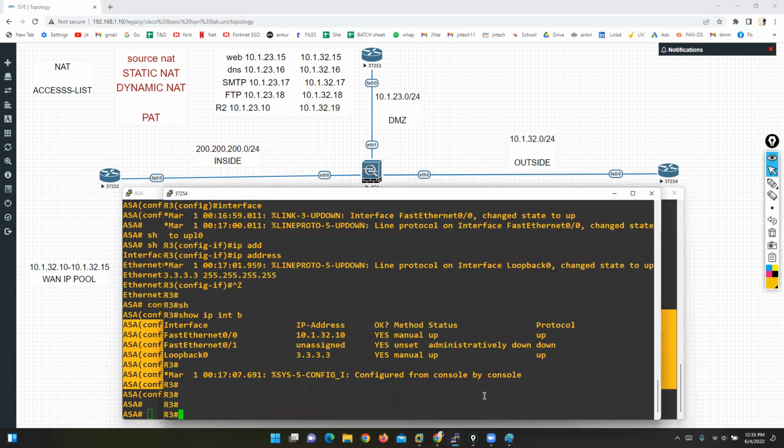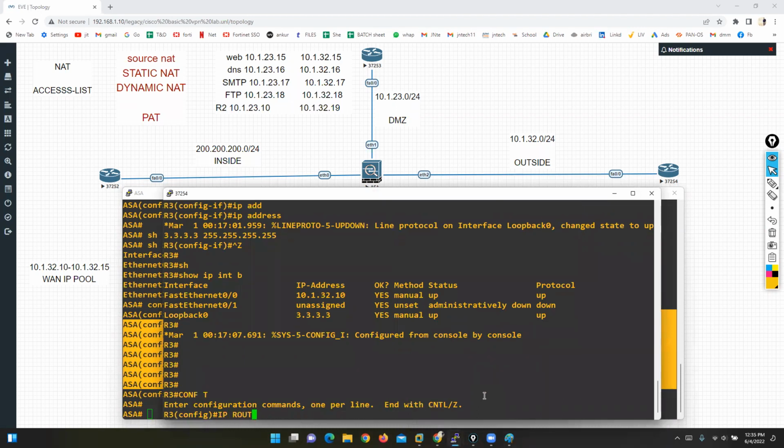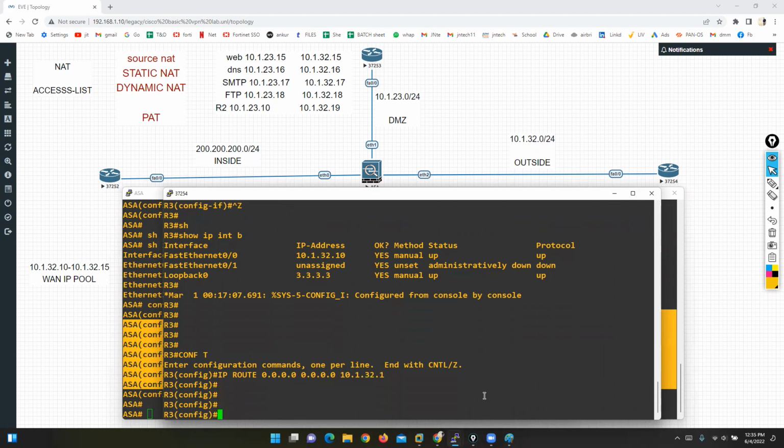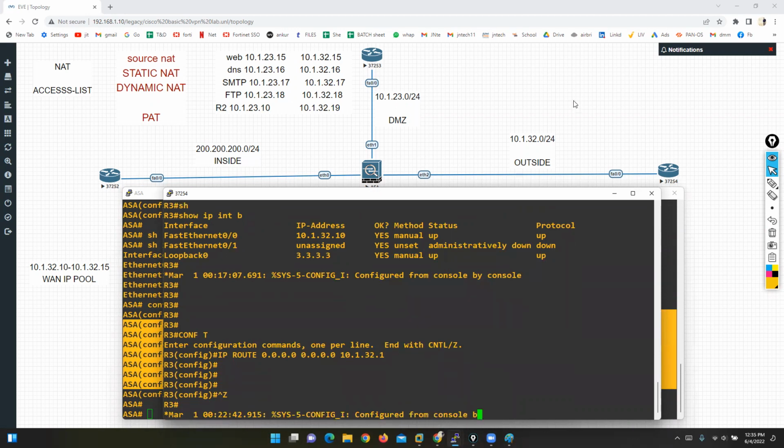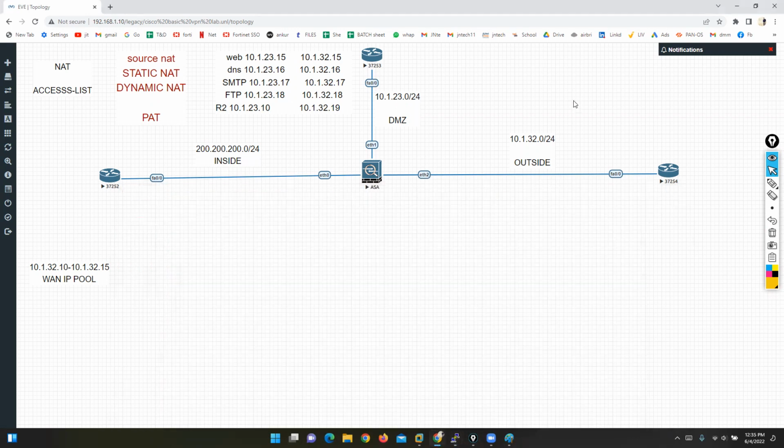Let's move on to R3. Route any network with any mask 10.1.32.1. That's the basic configuration.